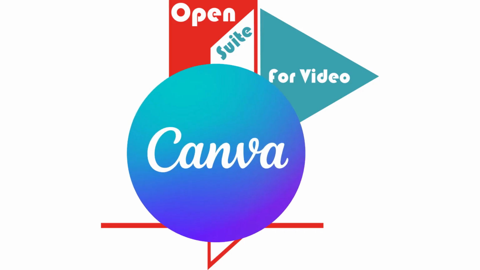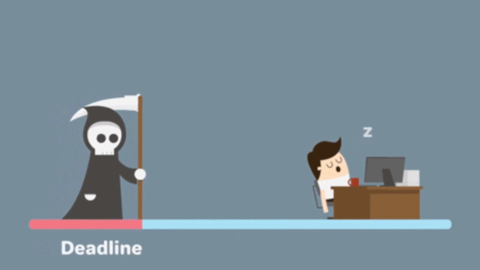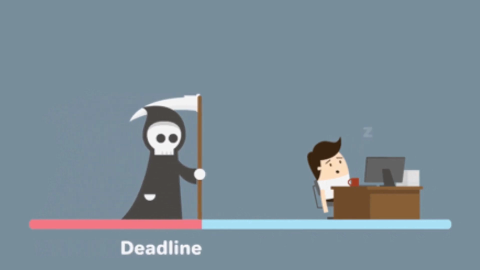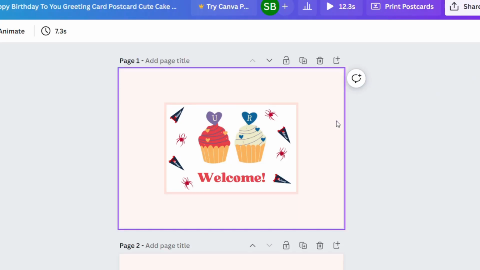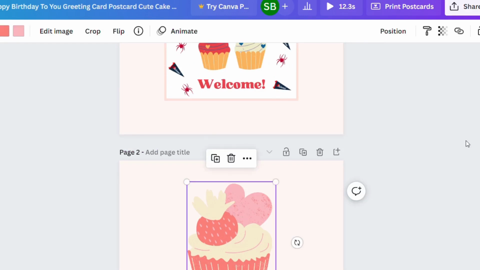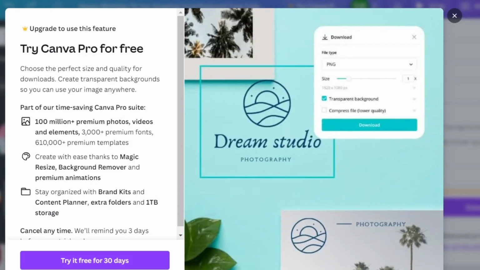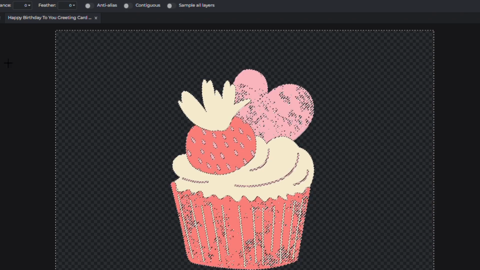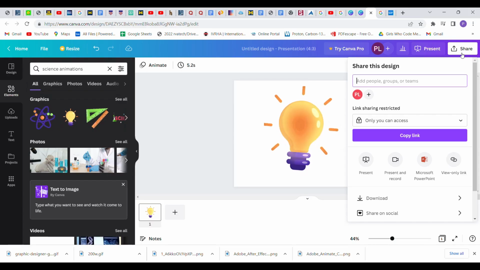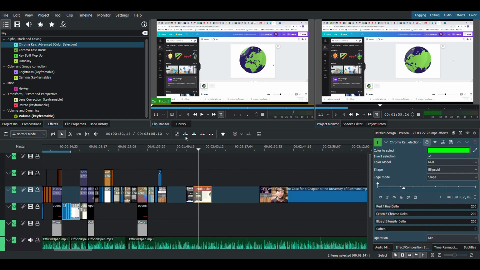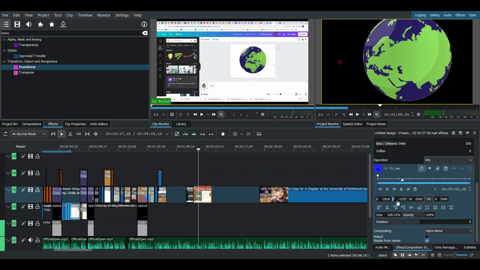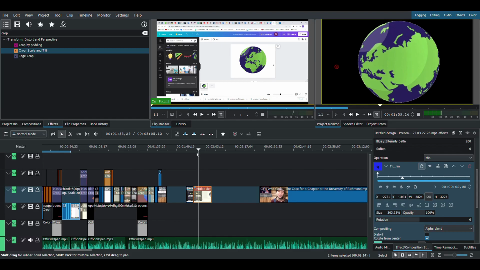Also, for graphic elements, I use something called Canva, which you've probably heard of if you've ever been told to graphically design something and wanted to find something to do it for you. It's convenient for embedding advertisements or poster-like graphics in your videos, anything that could use a rectangular background, since transparent backgrounds are a premium feature, though it can be removed with Pixlr, which I'll be getting to later. As animation downloads are also a premium feature, animations can be screen recorded and cropped. Then the background can be removed with a chroma key in Kdenlive, setting the background to white.